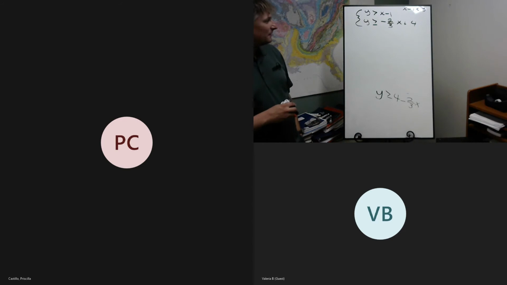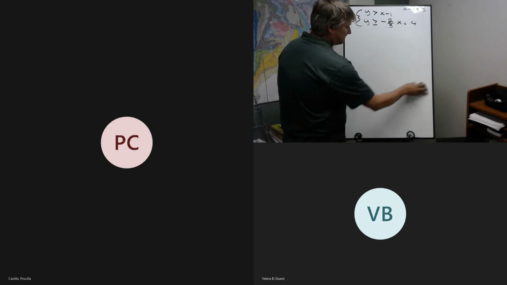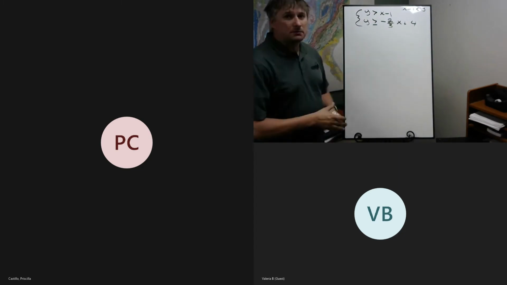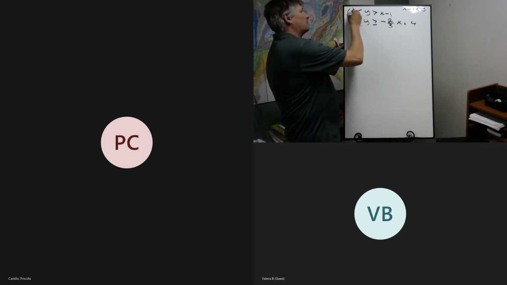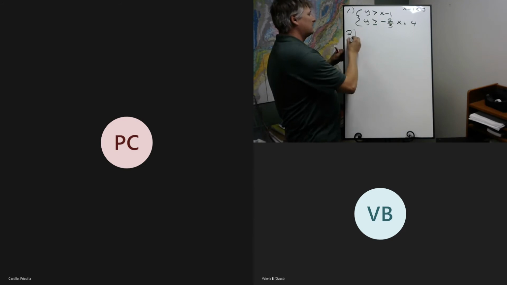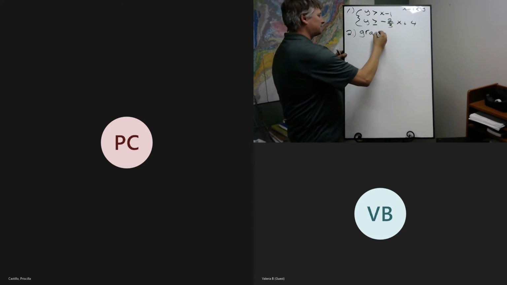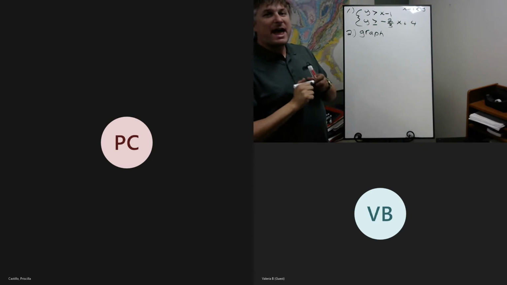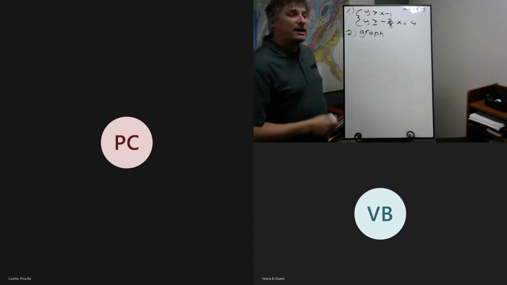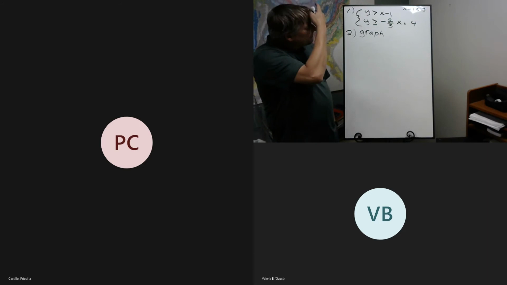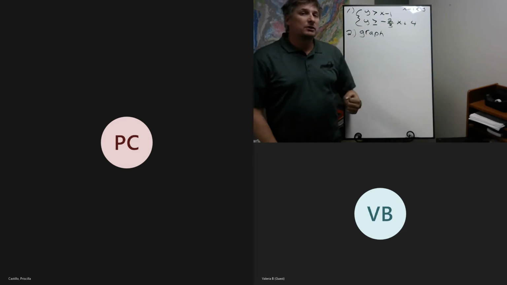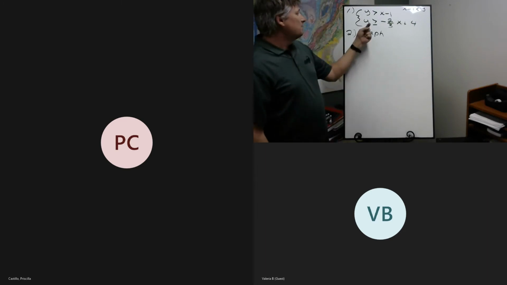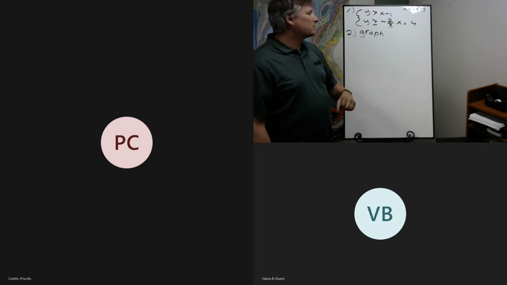All right. So what's happening here? Well, once we solve for y, the next thing we want to do is graph. So the first thing was solve for y. This was our number 1. Our number 2, we're going to graph. And we're going to graph these as if we have equal signs. And we also got to note, because there's no equal to on this, we're going to go with a dashed or dotted line. Because there's an equal to here, we're going to go with a solid line.